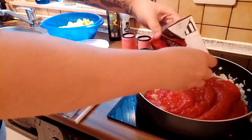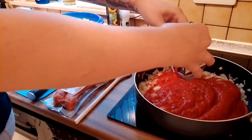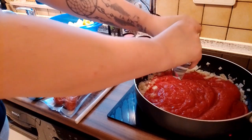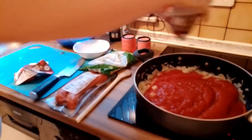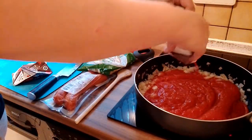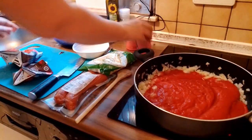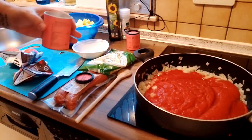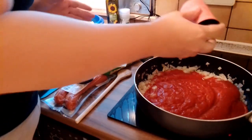And you can season this with whatever you like to season it with. The original recipe only says salt and pepper, but I love to season with some additional stuff. Add some German seasonings. This is especially for casserole. So of course you got to turn the heat up a bit. That is going to start boiling.